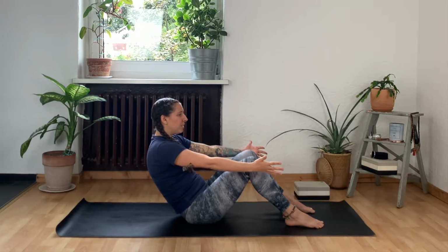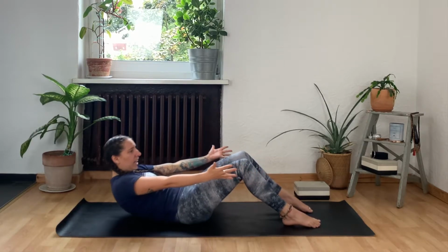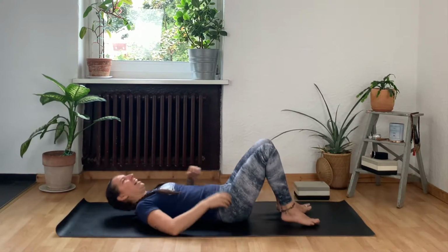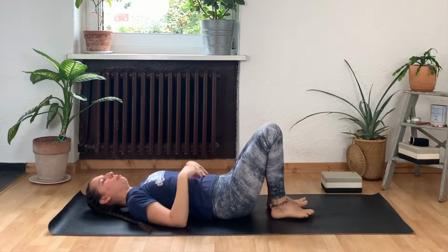And then from here, take a deep breath in. Press into your big toe mounds in slow motion. Start to roll all the way down. Ooh. Or fast motion. All the way down onto your back. All right, so here we are on our mat, on our backs.